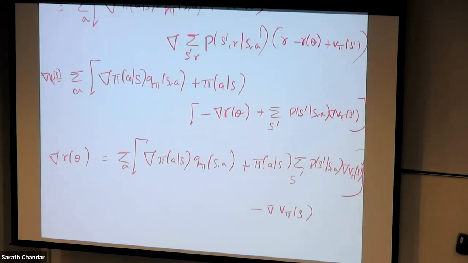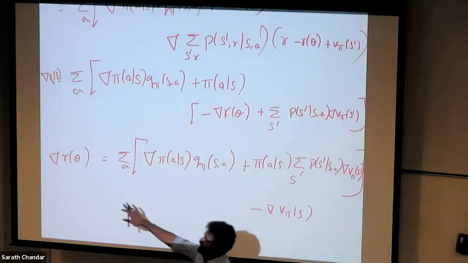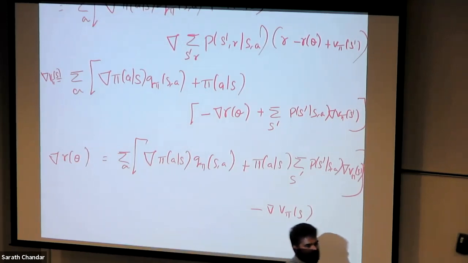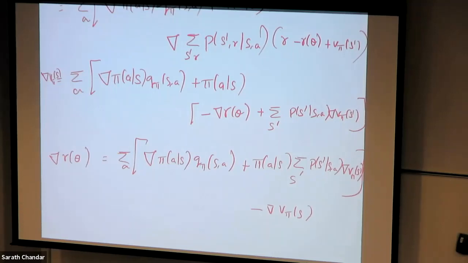Now you can see that on the left-hand side, there is no state involved, right? Of course, this is the average reward setting. We don't care about the value of one state. So there is no state involved in the left-hand side at all. Similarly, there is no state in the right-hand side, like in the outer loop. So without loss of generality, I can just add summation over all possible states mu pi of s. That is okay because summation over s of mu pi of s, for all the mu's, is 1, right?